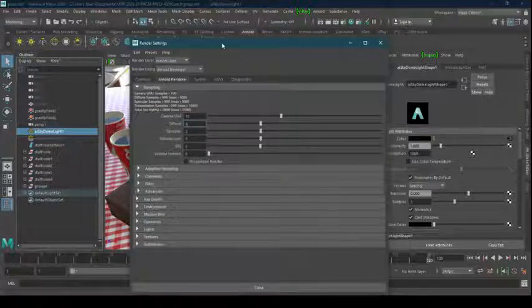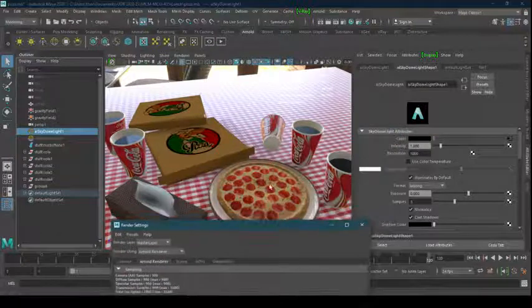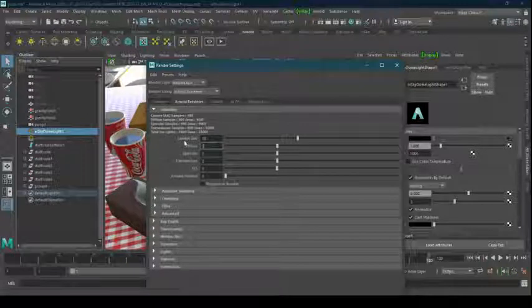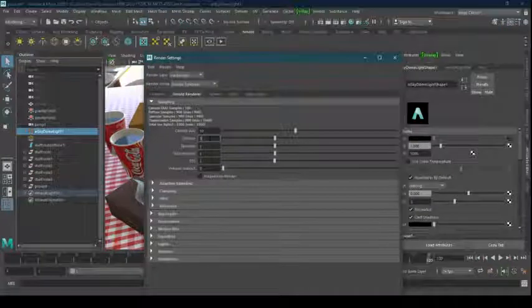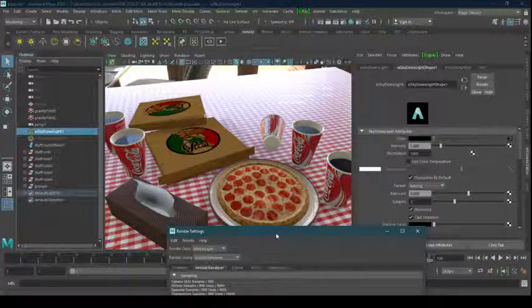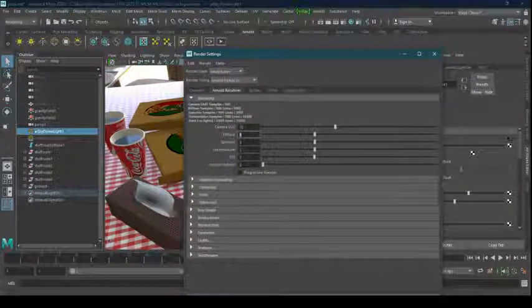Diffuse, as I told you, what is diffuse? The albedo, the color. Okay. So for the color, quality 3 is fine, because I already changed the camera quality, which is the main thing. The rest, 3, 3, 3, are fine. It will be perfect for the animation. Okay, so no need to increase them. But if you're doing it for printing purposes, if your render is really huge, really big, then maybe you can increase it. But for now, it's fine. You don't have to worry too much about it. Okay, so diffuse is the albedo, the color. So albedo, diffuse, it's 3.